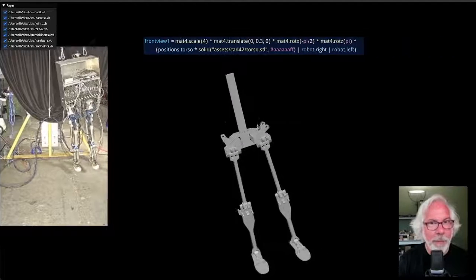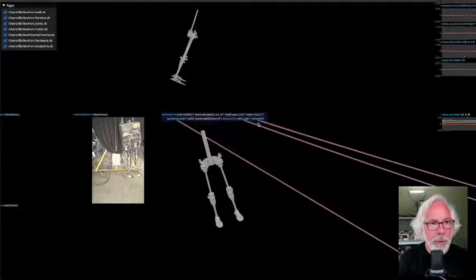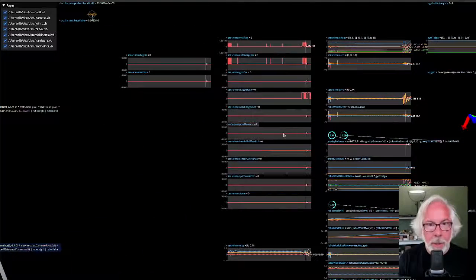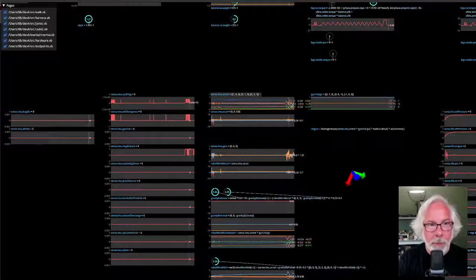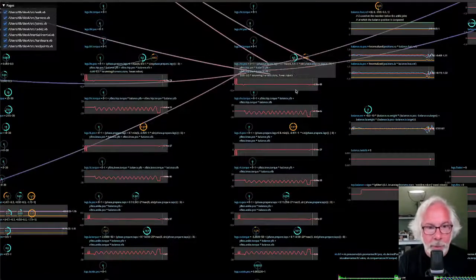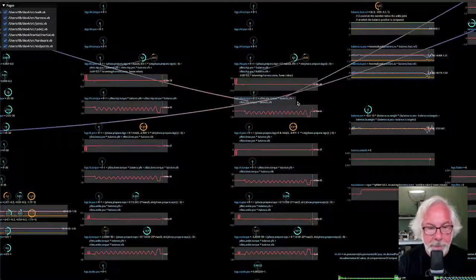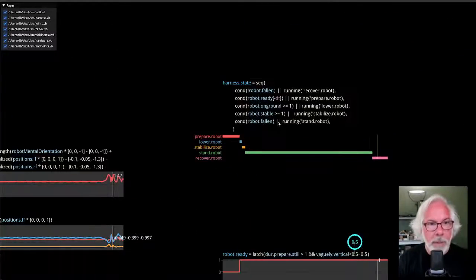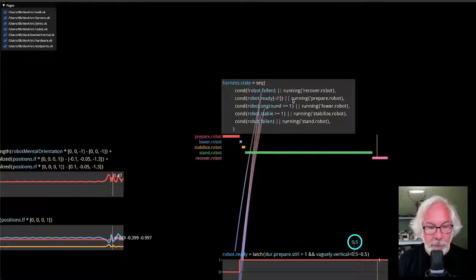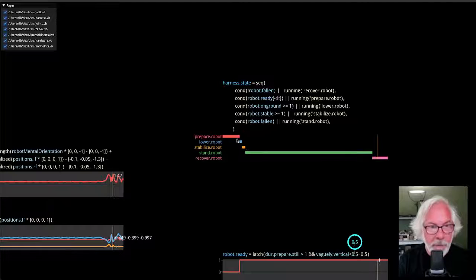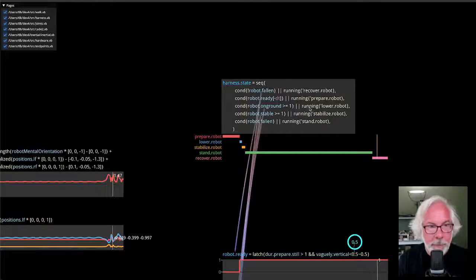So if we want to understand further what went wrong, we can look at all the values the spreadsheet calculated while it was doing that. So this language has numbers, vectors, matrices, 3D graphical objects, and I should mention that it has behavior trees, which are a convenient way of running through a state machine.